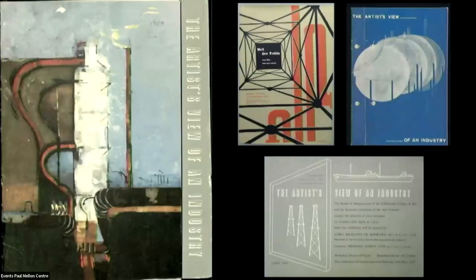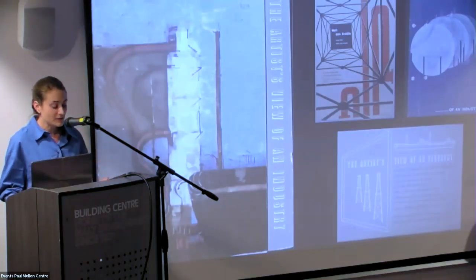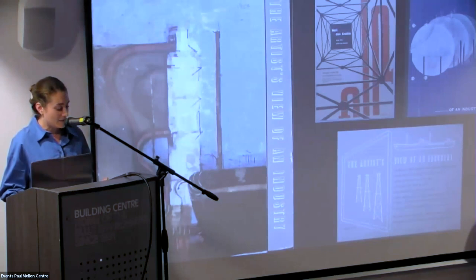Ultimately, I contend that the affinity between abstraction and the unfamiliar geometric expanse of refinery infrastructure, such as the one demonstrated in Oilopolis, suggests an alignment of modern art and the modernity of petroleum power. The artist's view of an industry asserts the power of fossil industry to shape the language of modernity, a dynamic that Ross Barnett and Daniel Warden define as an attribute of oil culture.